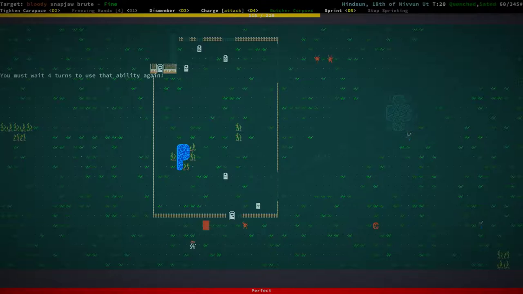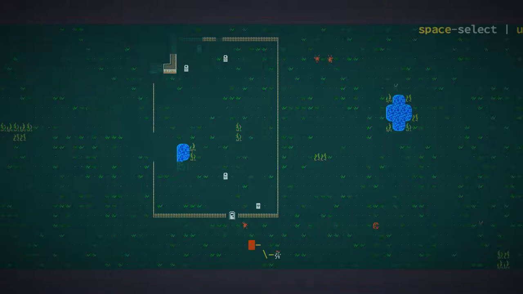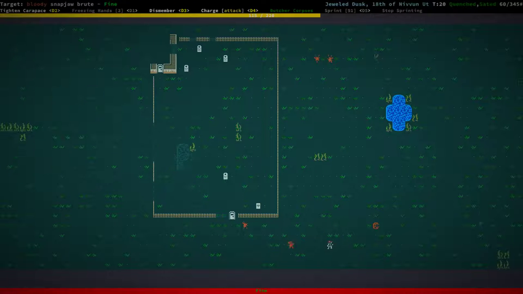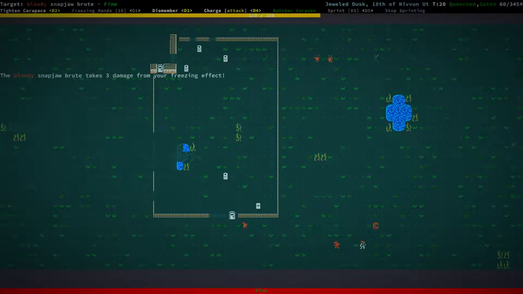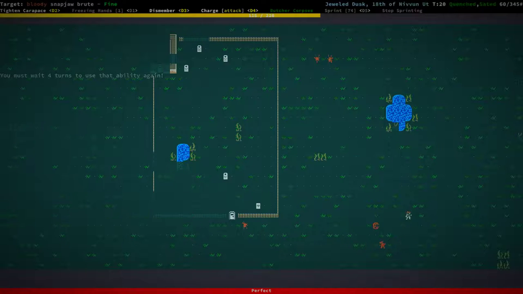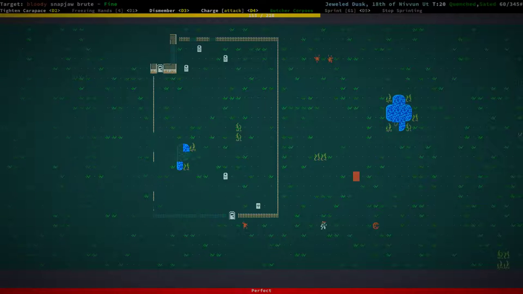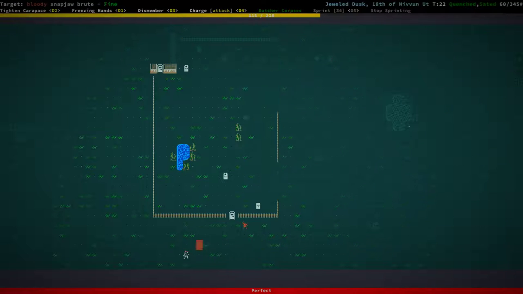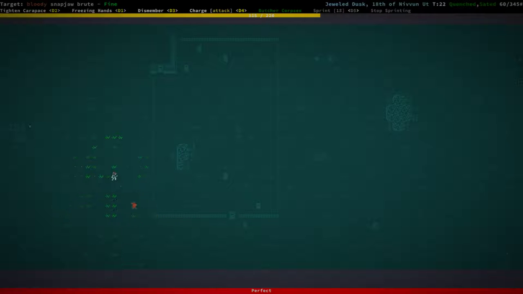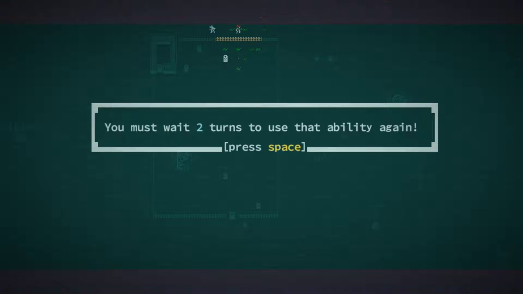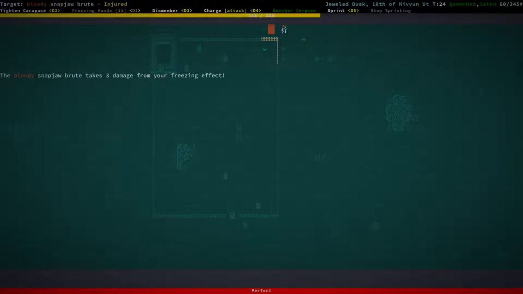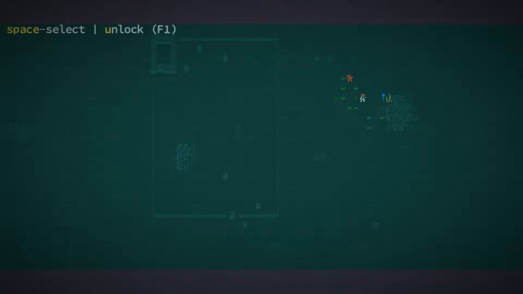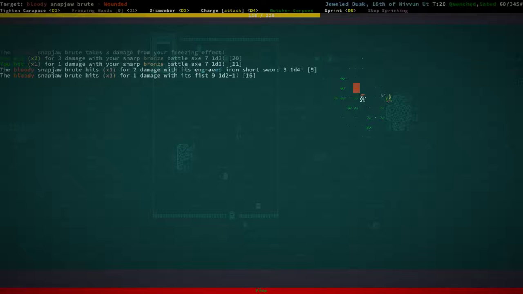So I'm going to take you out. Let's sprint away. Freeze him again. He's still fine. Oh well. Take some damage, but we can run around forever, yeah? And just freeze him all the time. And that is possible to do. Now he's injured, okay. Good thing is when you freeze them, they also become slower. That means we can run away better. So this is going to be a little cat and mouse thing for a bit. I don't want to take any chances here. Oh well, let's attack him. Okay, well.